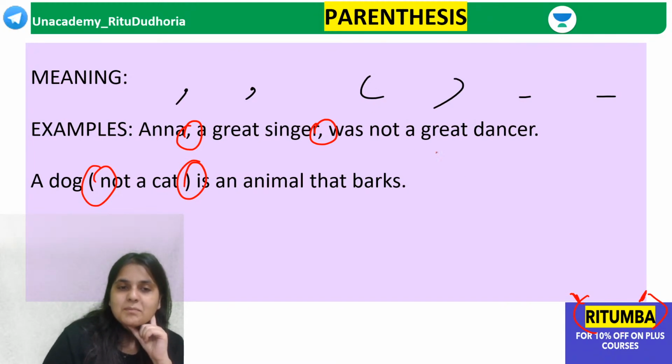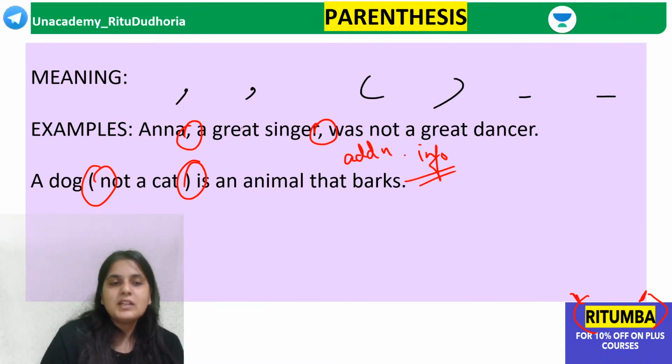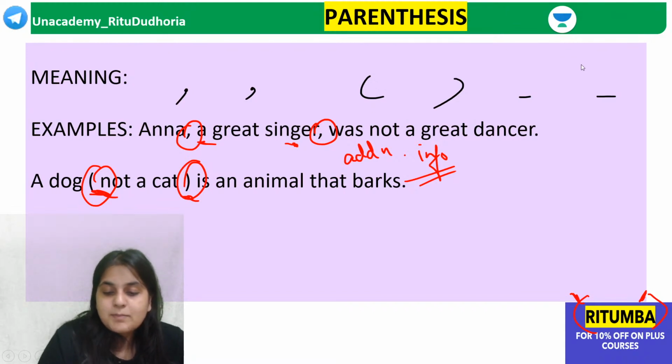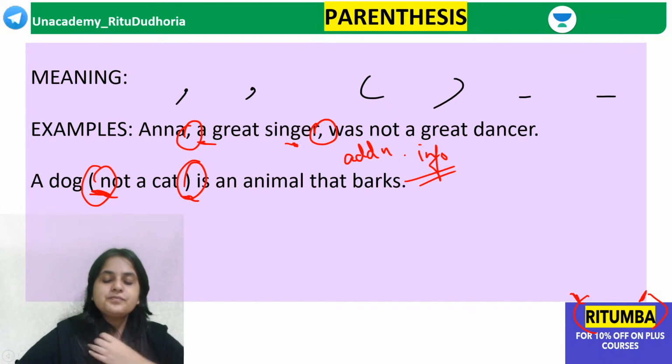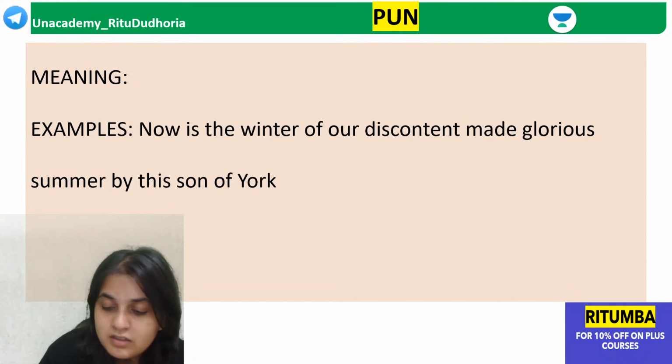Okay, now listen, parenthesis, guys, you're basically giving additional information which is not grammatically important for the sentence but which makes a sentence meaningful. या तो वो additional information हो सकता है, supplementary information हो सकता है, थोड़ा और detail explanation हो सकता है. It's not necessary grammatically वो sentence को modify नहीं करता है, but yes, meaning add करता है sentence में. Those are basically called parentheses. Okay, clear everyone? All of you understood this? Yes? Let's continue.